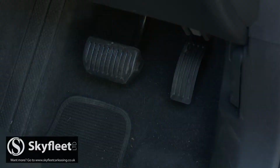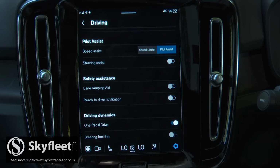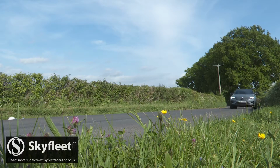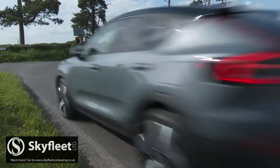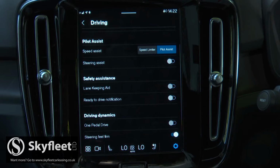kind. To get the claimed mileage, you'll need to engage what the Swedish maker calls one-pedal drive, selectable from the driving menu provided on this centre dash screen. This dramatically increases the regenerative braking effect when you come off the throttle, to the point where, as advertised, the brake pedal will hardly ever be used.